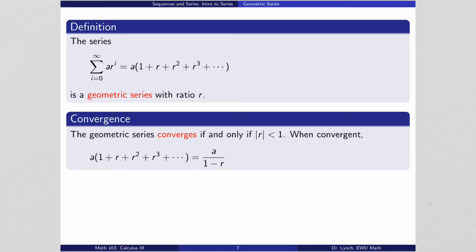So the proof of this is pretty quick, and it sort of mirrors the sequence of partial sums. So I won't go through it in detail. It was in a different video, but I'll go ahead and outline it. We'll first consider the cases where r is either plus or minus 1.